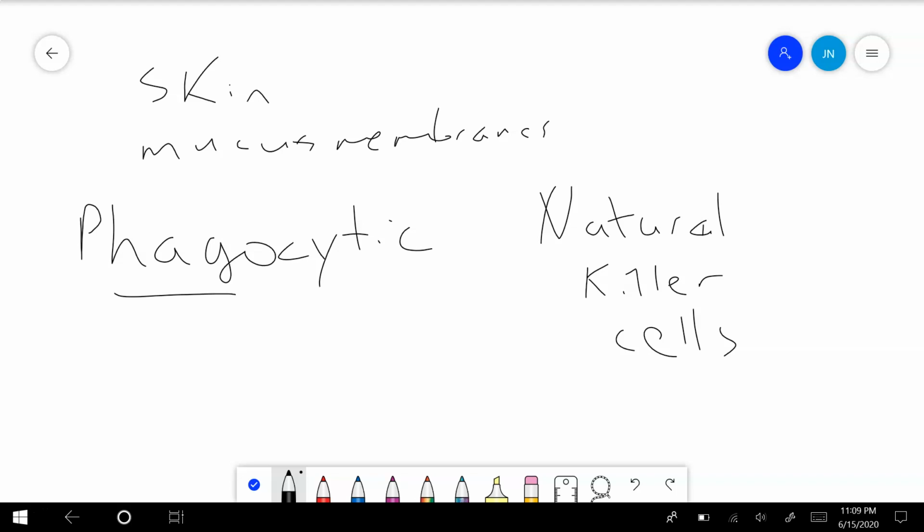We'll look at this in just a second, but this is also innate or non-specific immunity. One of the major mechanisms of non-specific immunity is inflammation, and all the inflammatory chemicals. There are also proteins in the blood that are antimicrobial, and of course, things like fever. So let's start by looking at phagocytic cells.